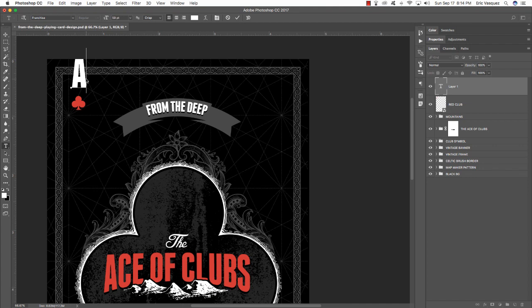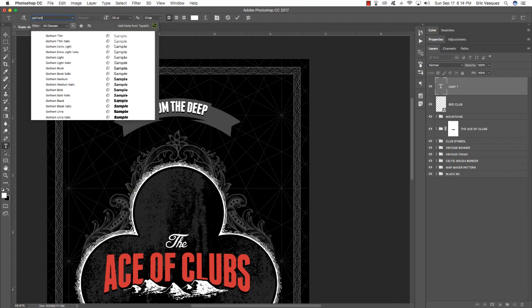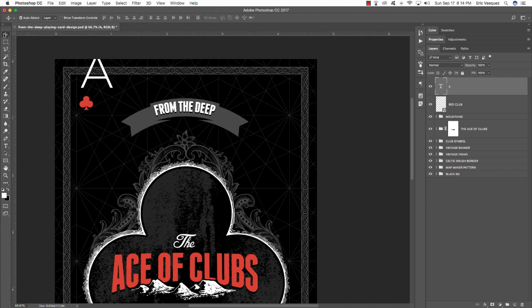Okay, now for this part, all I want to do is highlight the text, and I'm just going to use a different font. I'm going to use maybe Gotham Light or Gotham Thin. But if you guys don't have a font like this, you can use any other sans serif lightweight font. So maybe you have Avenir, you could use the basic Helvetica even, or just something nice and clean like that. Okay, because we want this to look like a playing card, so we're going to have the A for the ace with the red symbol below for some nice contrast.